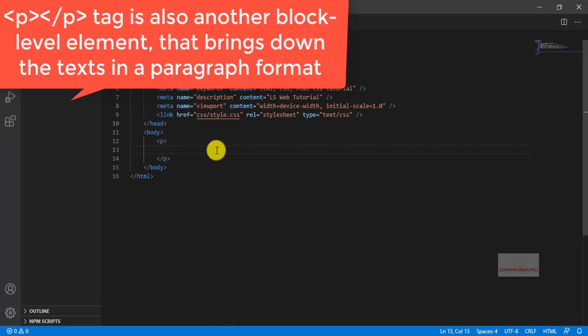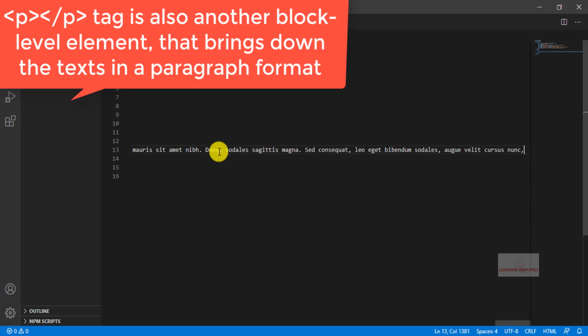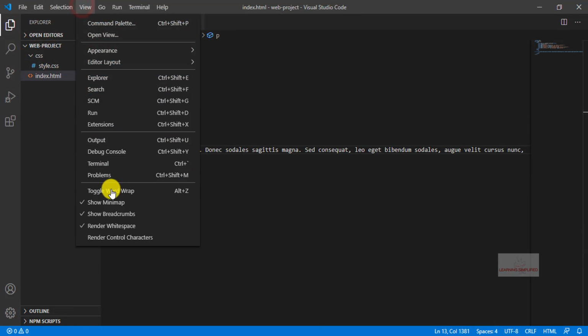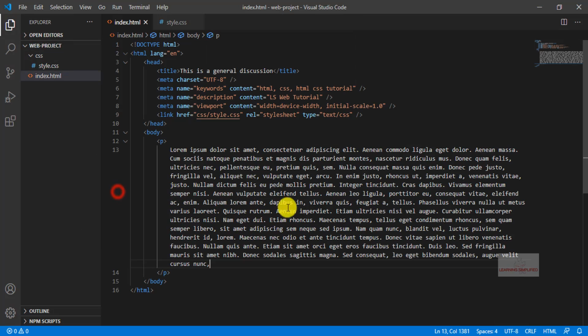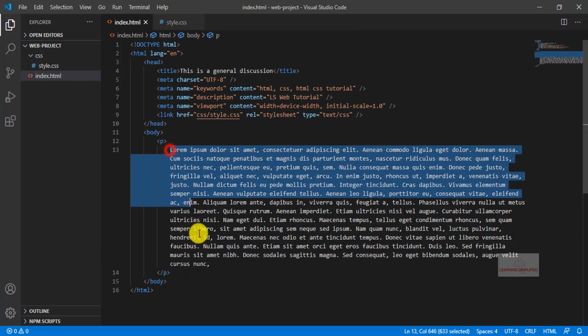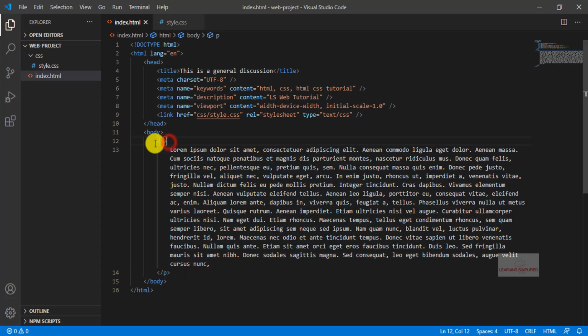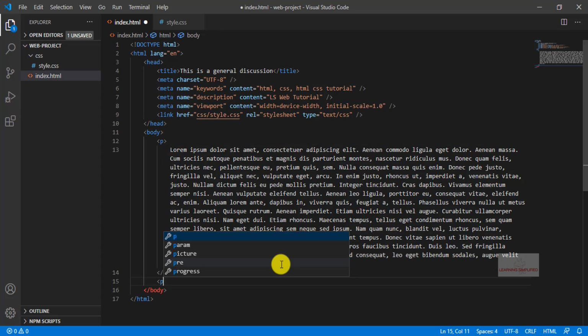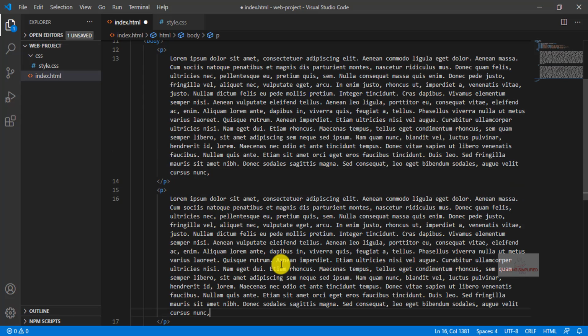We have another containing tag, like this p tag. If we use this p tag, and say, head back to this view, toggle word wrap, this is a text document that we are using here. So this is a text element present within this p tag, and we will be using another set of p tags right over here, the same thing.